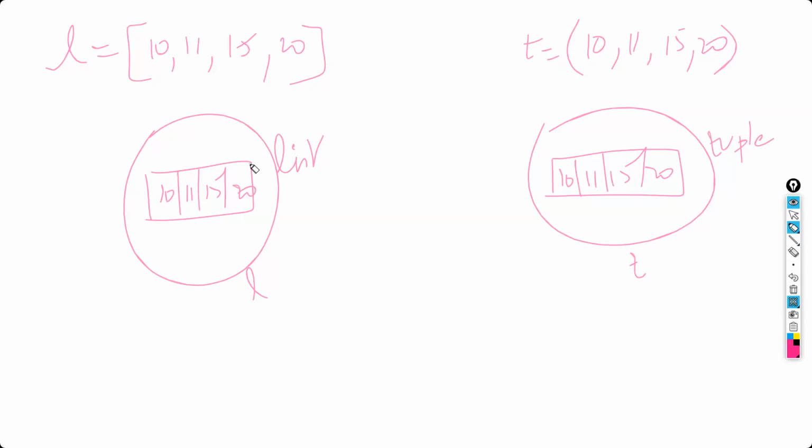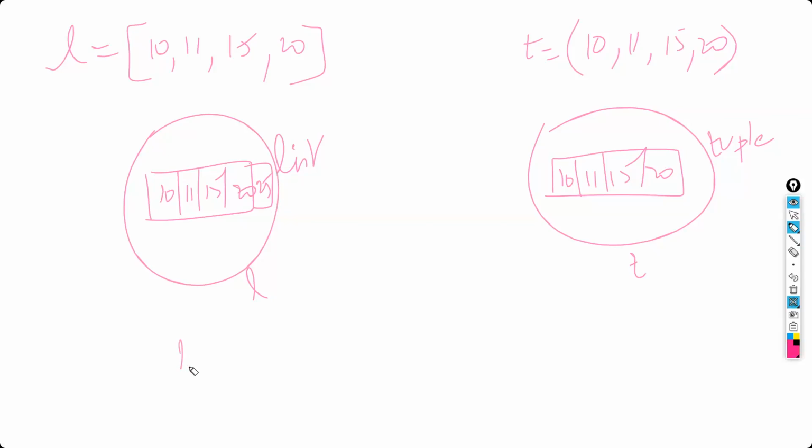Now in this, if you want to add one new value called 25, how to add a new value 25? L dot append of 25. Where is it going to append? In the original, or is it going to create a new object? In the same object, it is going to append the 25 value like this. Now within the tuple, if you want to add like that, it will throw the error, because once the tuple object is created, no more modifications. You cannot add a new one, you cannot replace anything, or you can't delete that one.